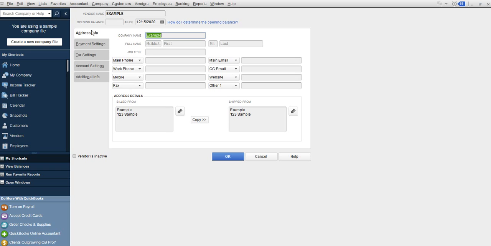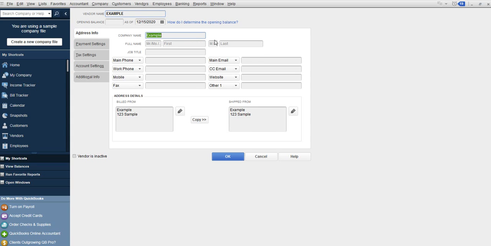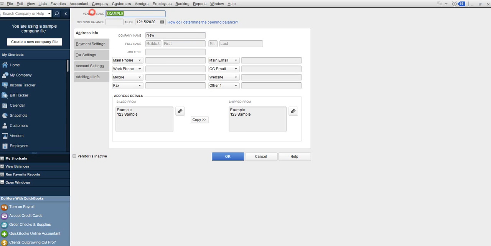See on this first tab, Address Info. This is important. I'm not certain which field this carries over from, if it's from this or from the address info. Let's call this new.